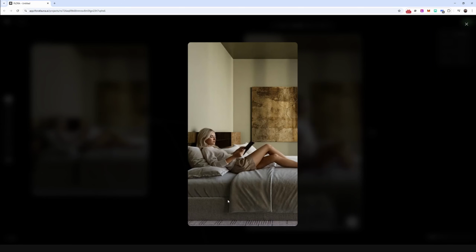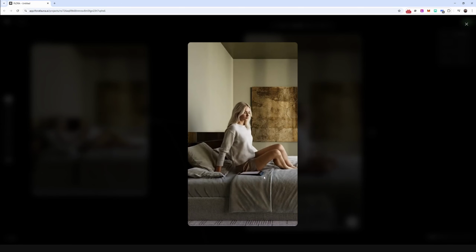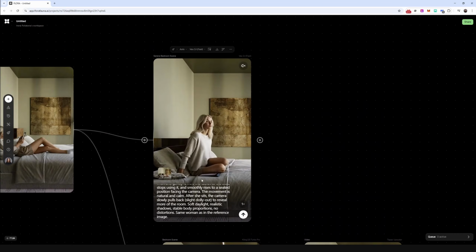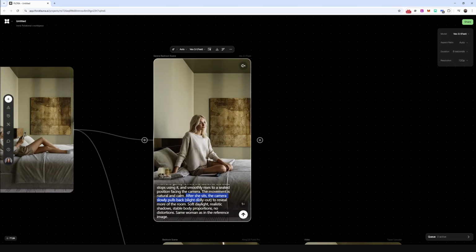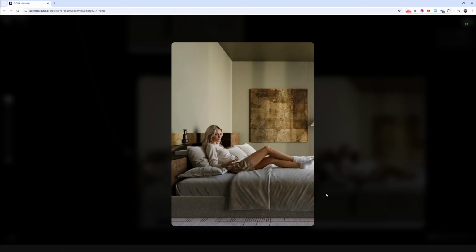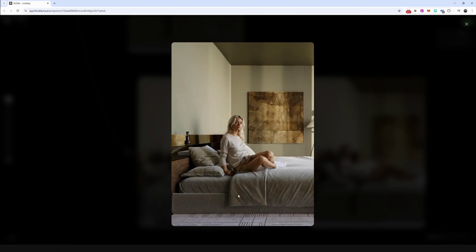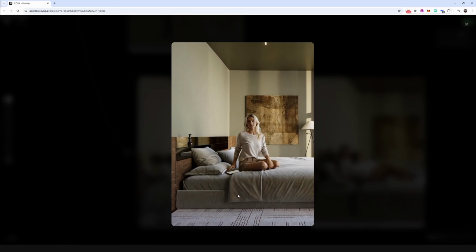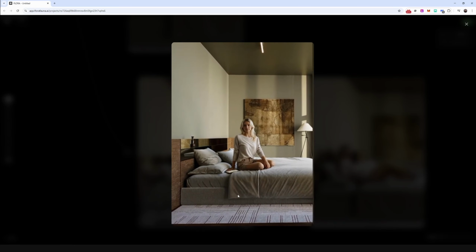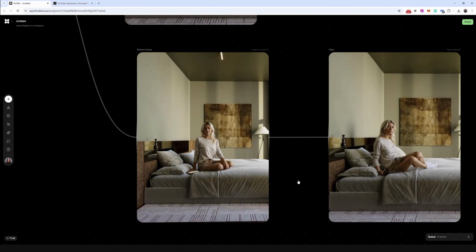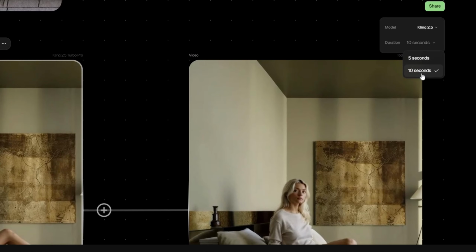I started with Veo because I expected it to handle the tablet better, but the result wasn't great. It distorted the tablet and the camera stayed static even though I set a camera move. So I switched back to Kling, version 2.5 Turbo. And it worked beautifully on the first try. The only thing that bothered me in this video was a bit of noise. I also changed the video length from 5 seconds to 10.